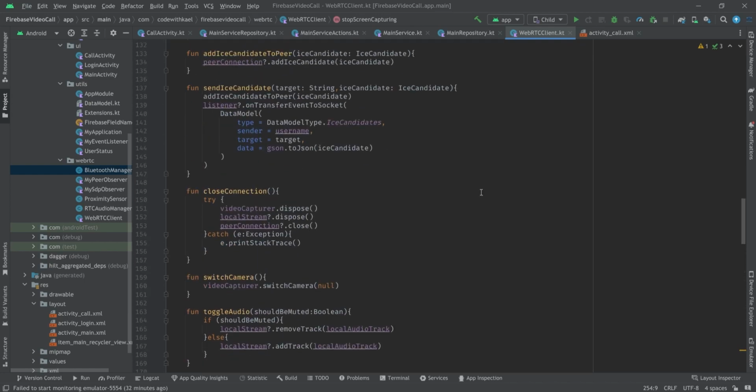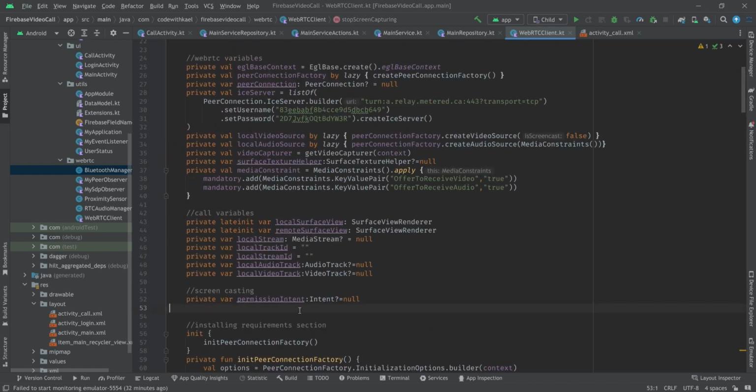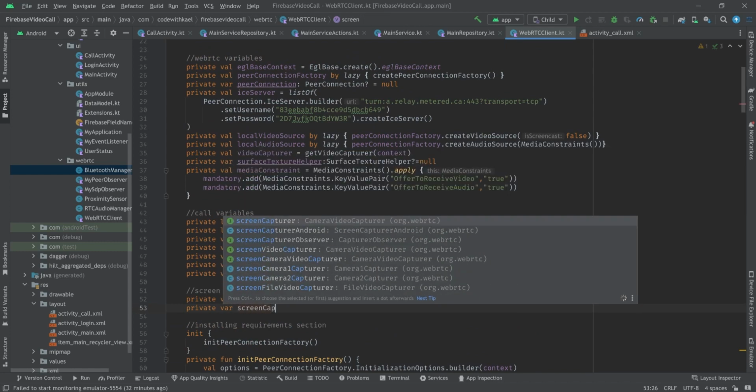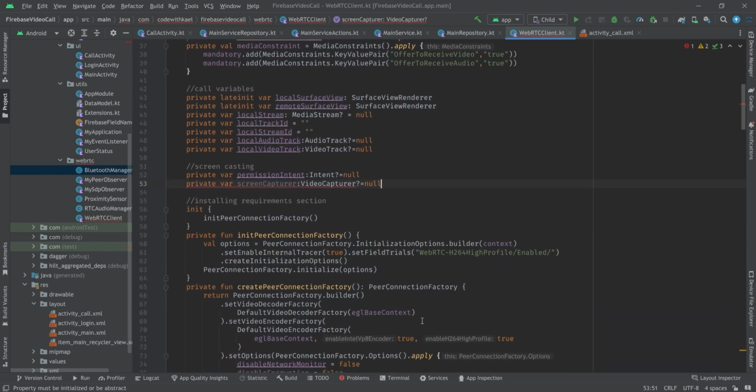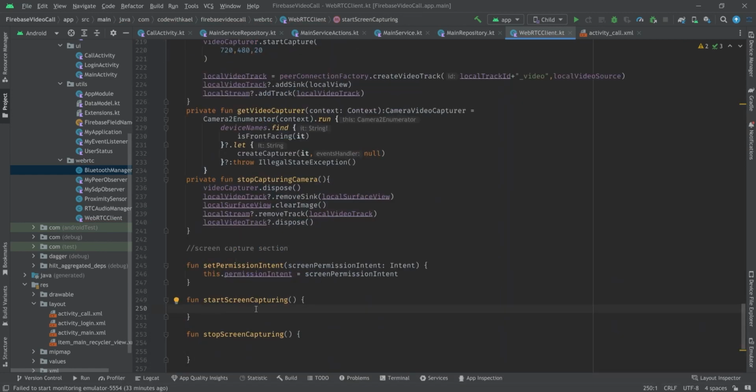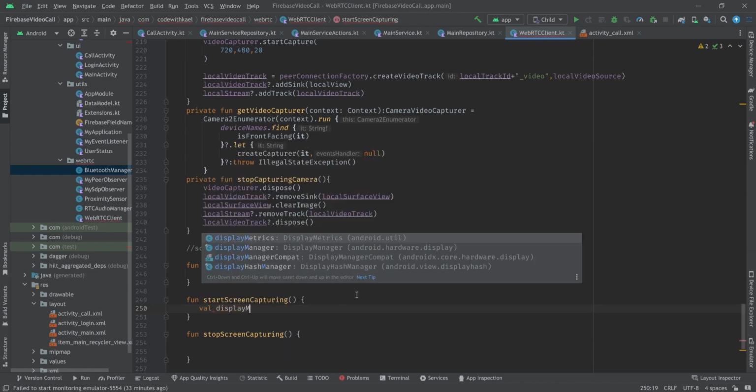So let's go back up here and create our screenCapturer, and it's going to be null initially. Let's go back to our startScreenCapture. First thing to do is to get display metrics.